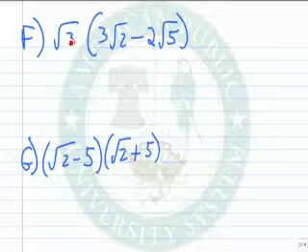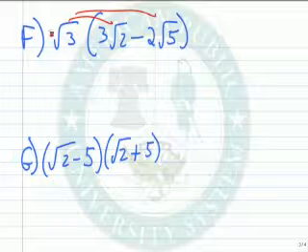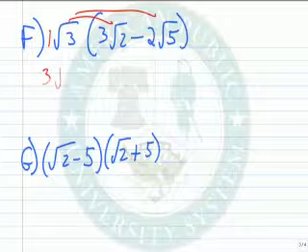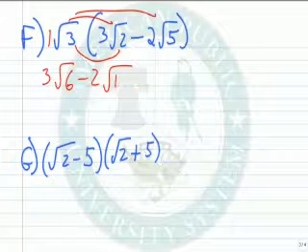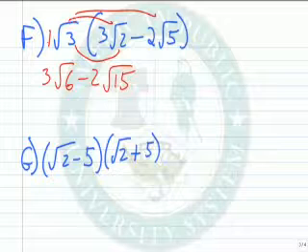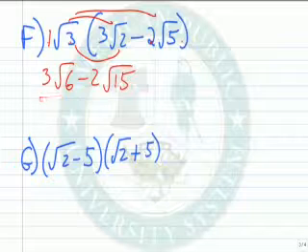This one's a little more complicated. The square root of 3 times 3 times the square root of 2 minus 2 times the square root of 5. Once again, we use the distributive property. Notice that the number outside is 1, so we have 3 times the square root of 6, multiplying the insides. Same way with this one, we have negative 2 times the square root of 15. Notice that you can only multiply the outsides together or multiply the insides together. This can't be simplified, this can't be simplified, so as ugly as it appears, this is our final answer.